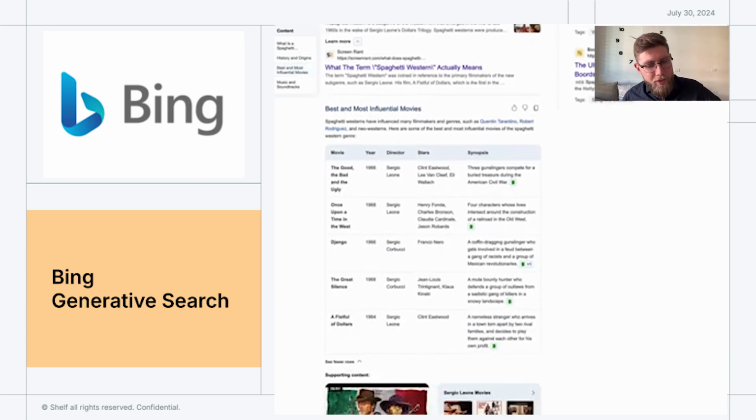But what is perhaps different with OpenAI, or how OpenAI and Bing are approaching it, is that they're taking it much slower. Perhaps learning from Google's mistakes, they released this feature very quickly, and again, it was not that positively received. OpenAI and Bing are taking it very slowly. This is only available to a select few customers currently, and they will continue to evaluate it, and once they are confident enough, they will release it to the public.